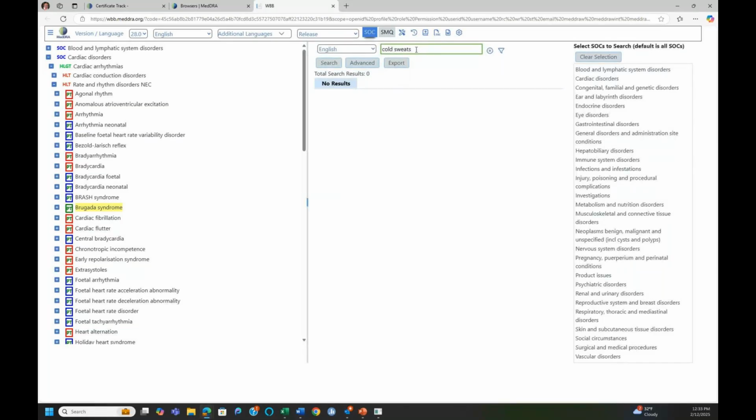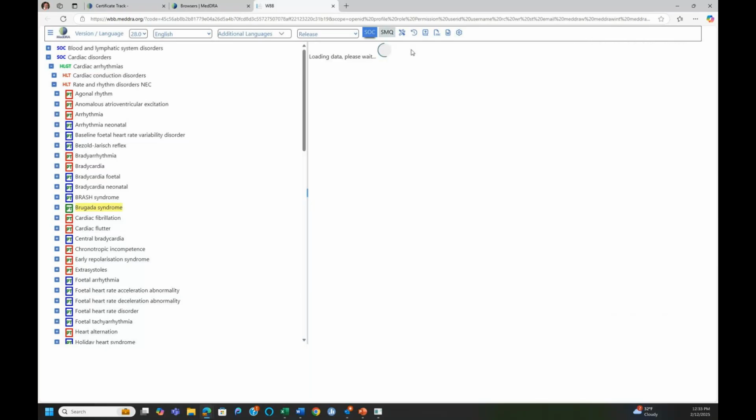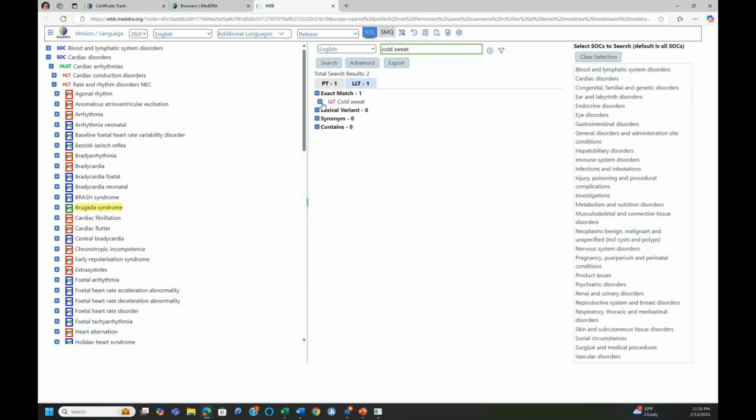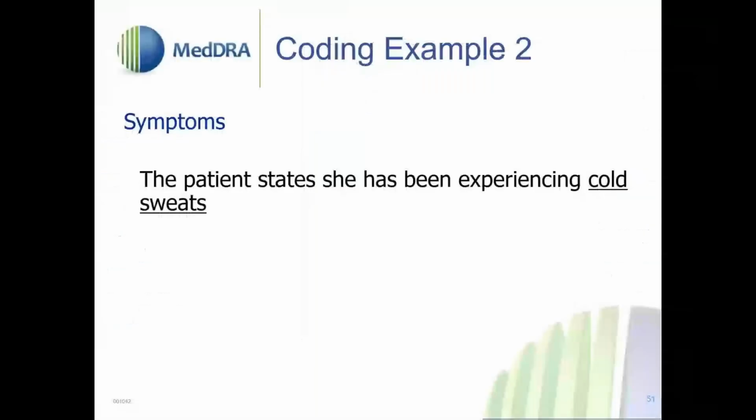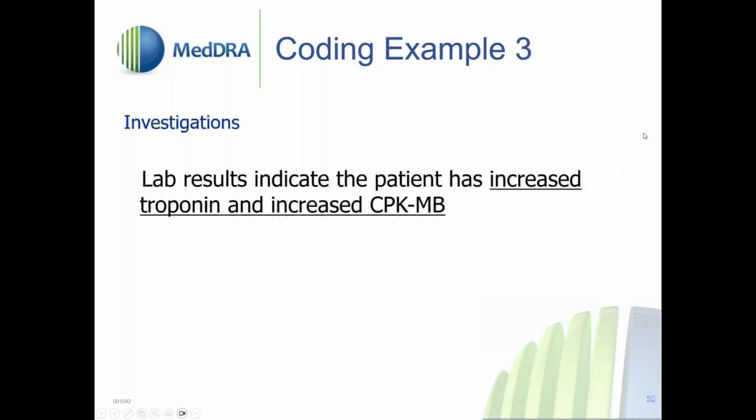But if I am thinking about the possibility that LLTs and PTs, like we said, exist at the singular term level rather than plural, and I just put cold sweat, I'm going to find cold sweat as an exact match. So just a quick hint: if you are receiving reports that have plural terms, try to look for them in the singular. Sometimes that works better at the LLT level.